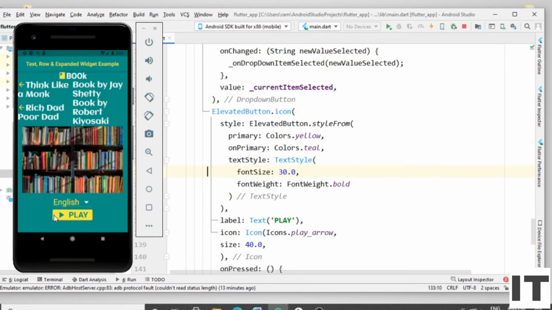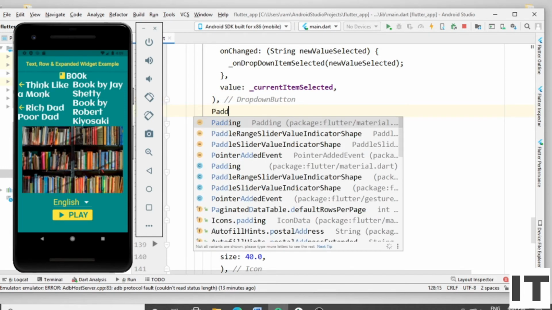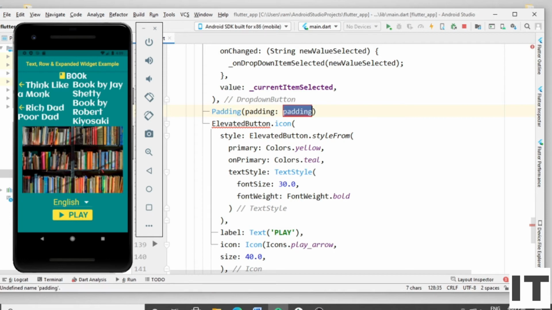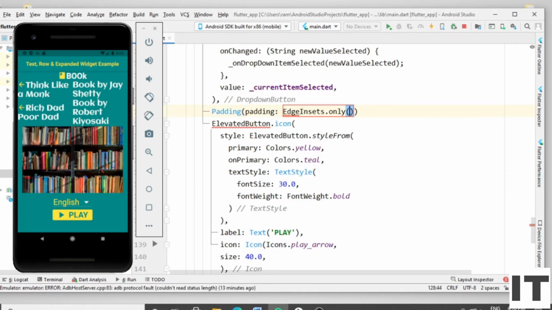Now I want to give the space between the drop down button widget and the elevated button. For that, type after the drop down button close bracket, type the padding, type the edge insets only, type the top and give the value.